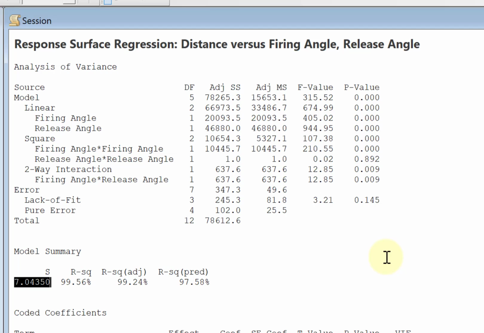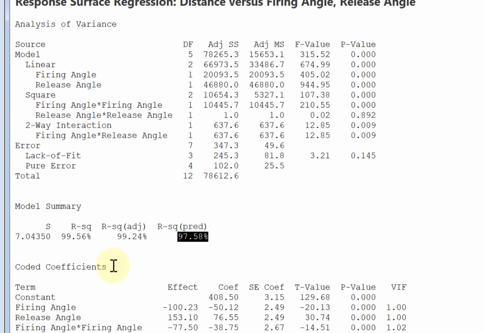After fitting the model, whatever residuals are there, this is the standard deviation of those residuals. The R square value 99.56 is satisfactory. Adjusted R square is also good. Predicted R square is 97.58. So these are quite satisfactory values.